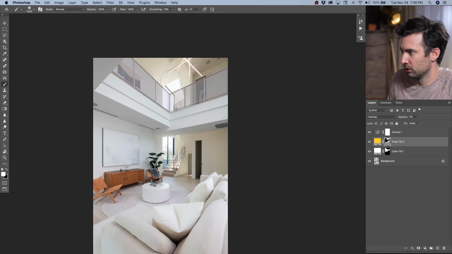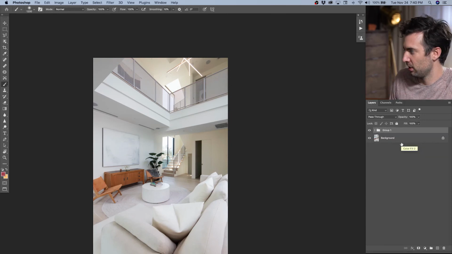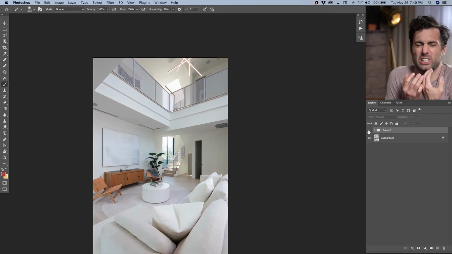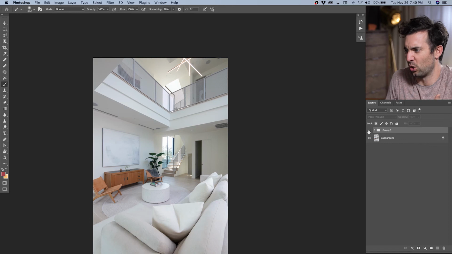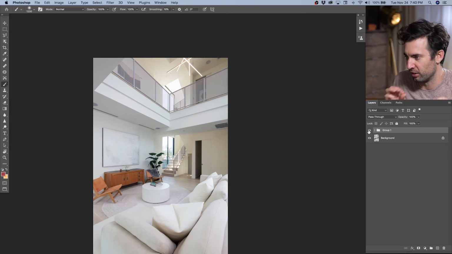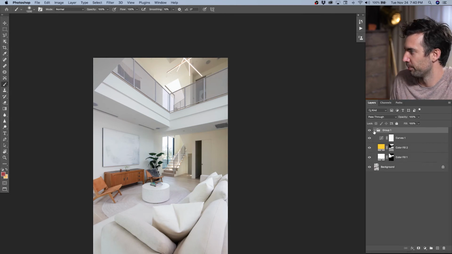Again, soft brush is my key to everything here. And there you can see what I've done. So I'm going to group all these together. I'm going to shift click and hit Command G and then turn on and off our work. And it goes from this really cool, sterile, modern thing, and it feels a bit warmer, a bit more inviting, very subtle, very gentle touches.